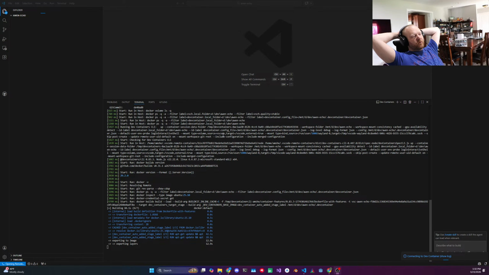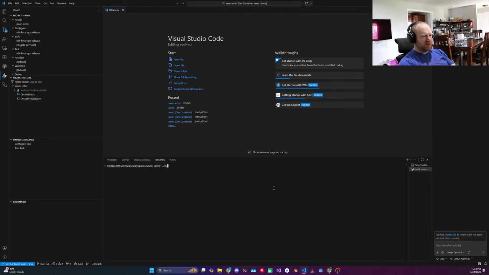So it built. So in our terminal, probably need to go to a similar location like Windows, where we go into build, except specify Linux as our preset. App Awin Echo. Run it, and we get Hello Echo. Perfect. Everything's working so far.